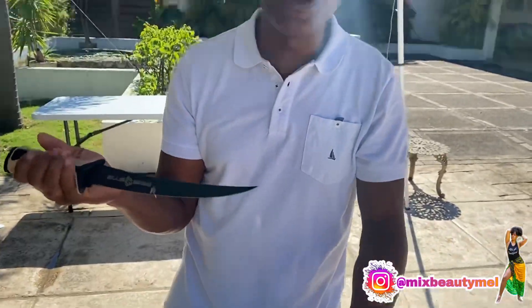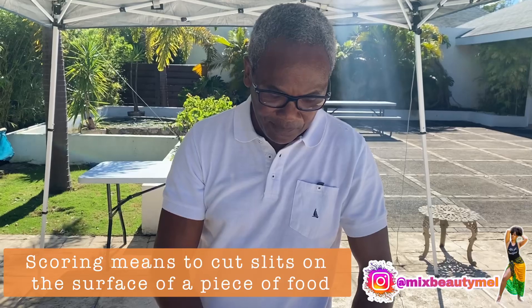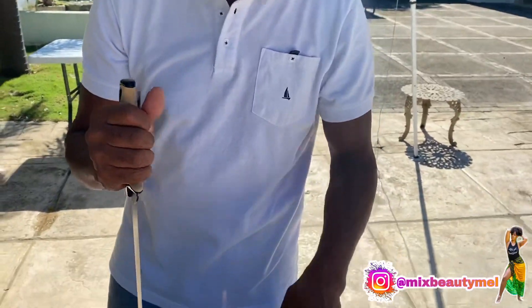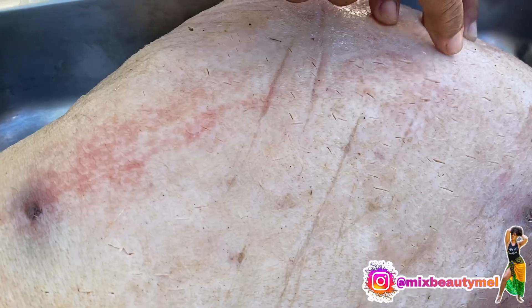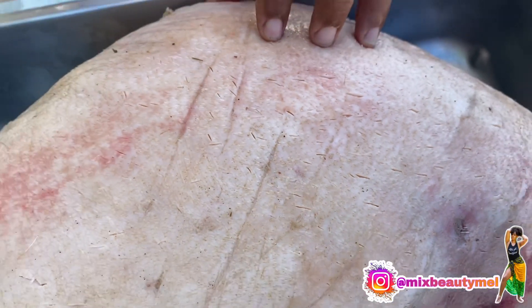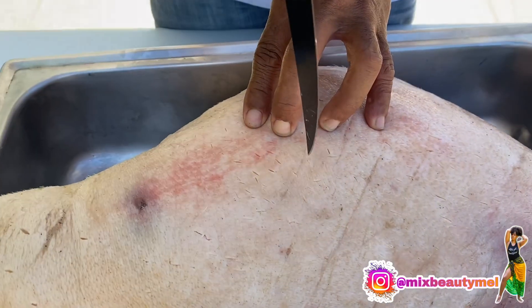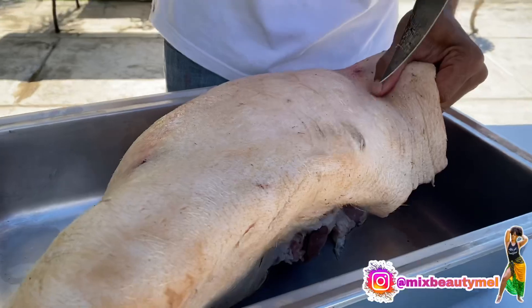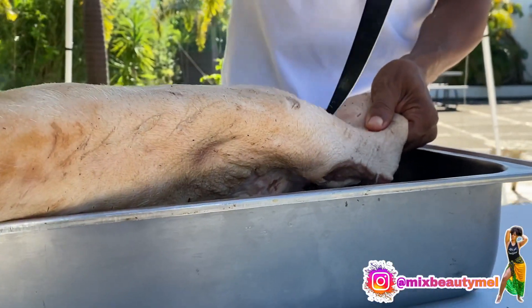What we're doing here is scoring so that you can get the skin to become more crackling and to actually help the process in the cooking — we score it. We're boring all these small holes, but you can't go too deep. It can only be just a small little touch so that we can rub the salt in. We have it at room temperature now, which is great, and that's what we use to do the seasoning.